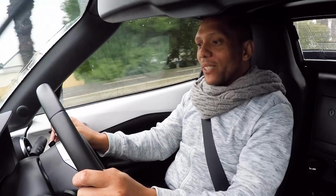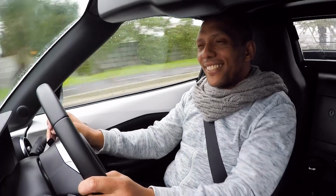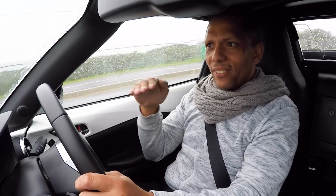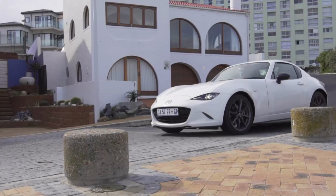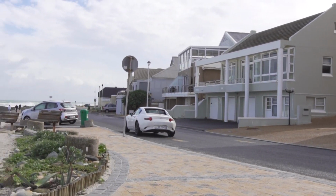Stick it in sport mode and it does get a little bit lively, and that's the charm of this car though. We all know the type of person that likes to zip around. You know the type. The kind of person that does the speed limit but does it like all the time. 60 around the corner, 60 on the straight bits. It's that kind of car. For the right person, this car, I think, is sporty enough. It feels urgent enough. It handles well enough.